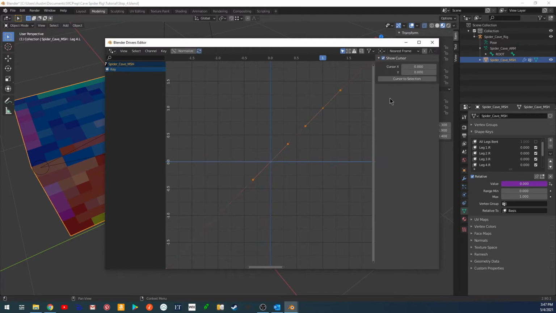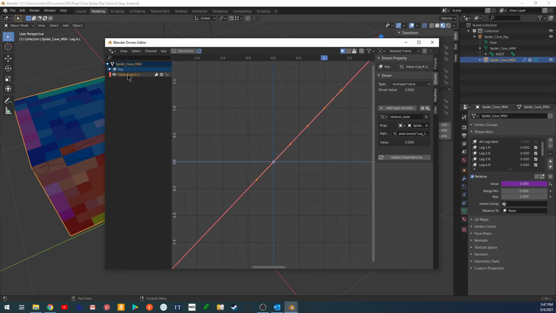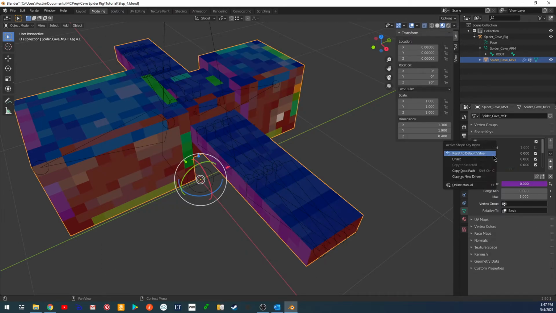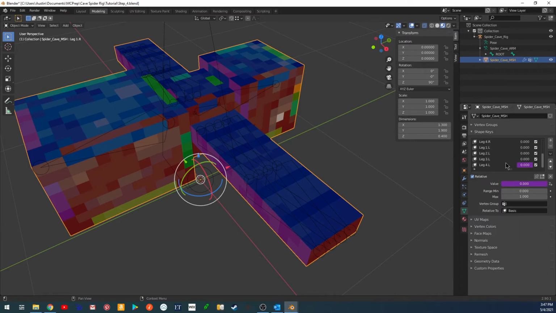Here's my key. And I'm driving the shape key value for leg 4.l. Did I click on the wrong one? Yeah, there we go. Yeah, wrong one. Let me just change that. Paste the driver there, and then I'll clear this driver.